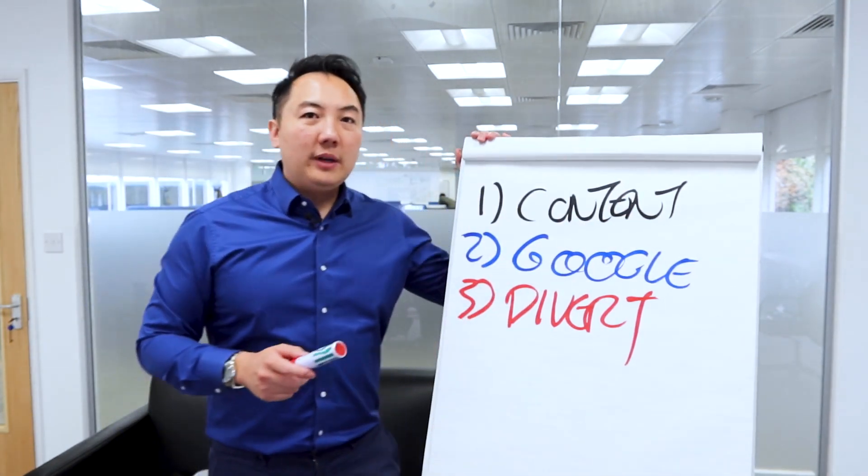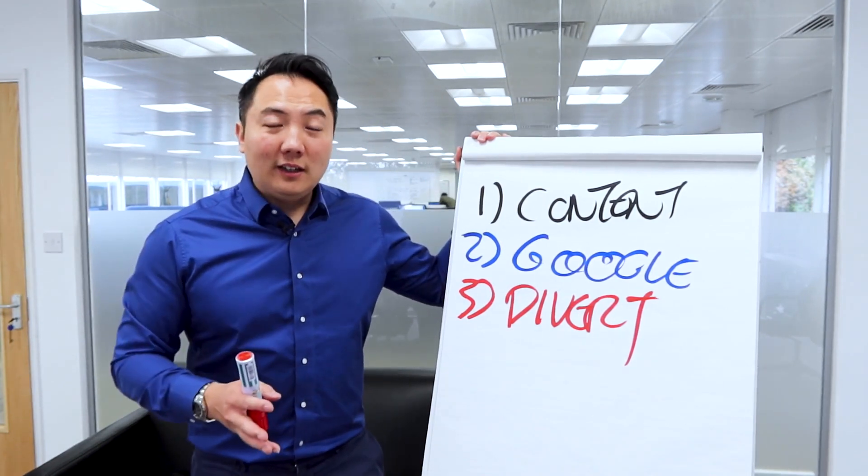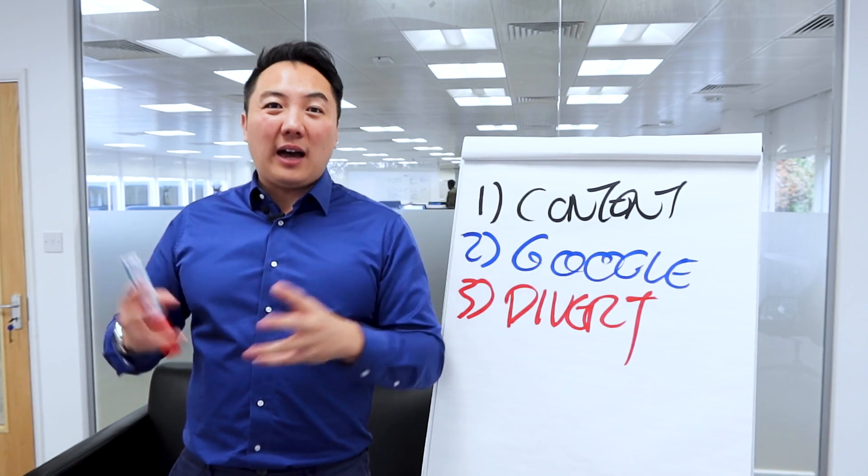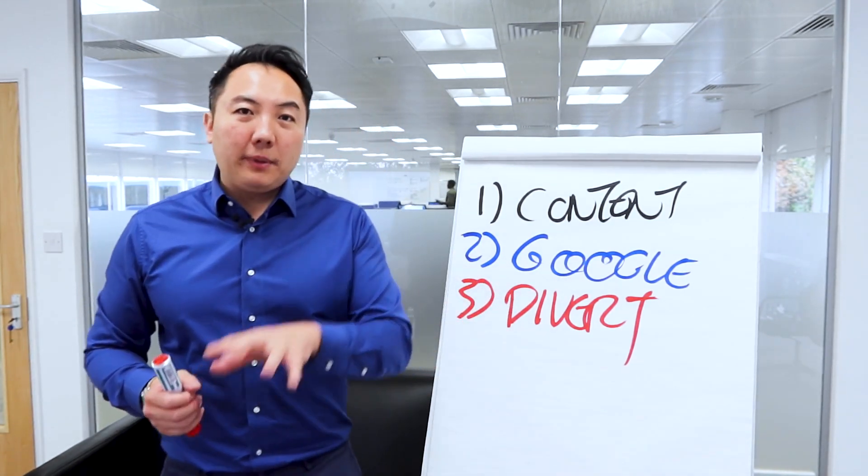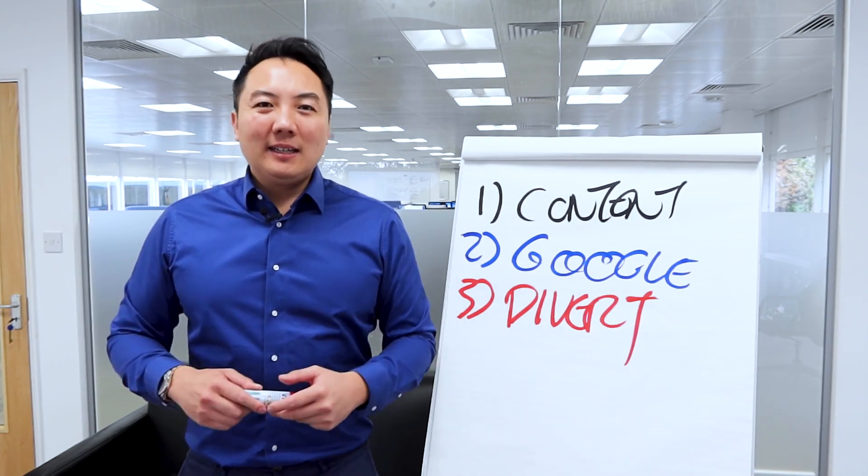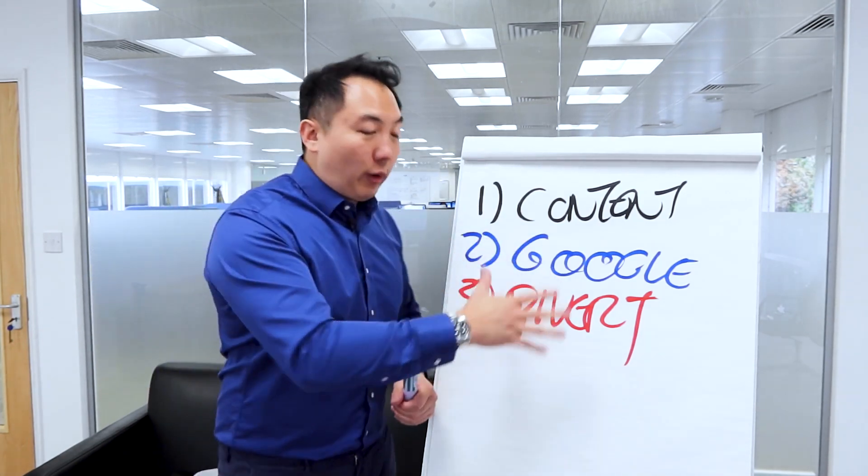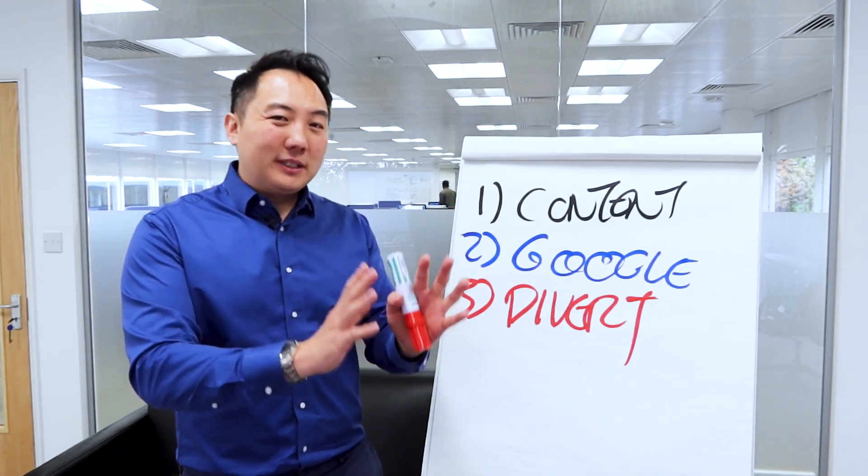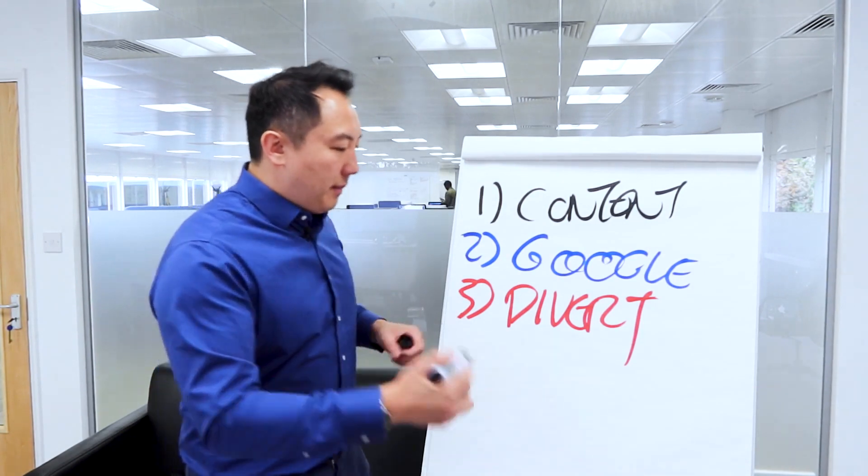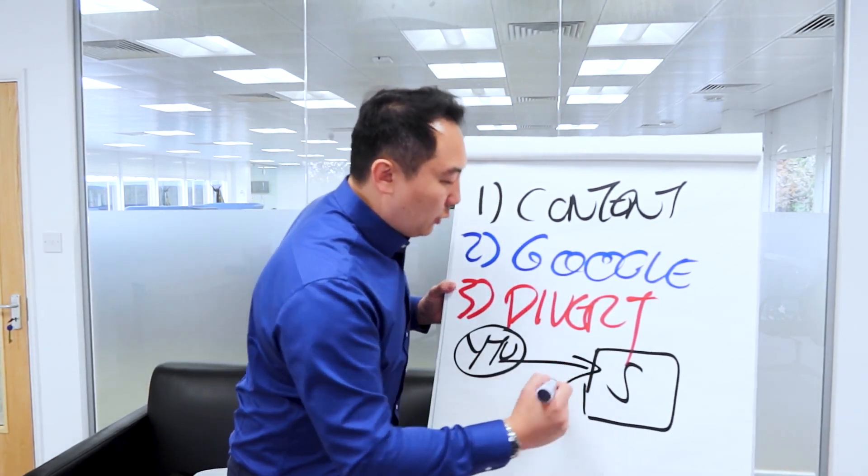Imagine if you have a video with a million views. From a million people that watch, imagine how many go to your shop. Do you think some people are going to buy? Of course. This is a numbers game. Business is a numbers game. When using YouTube, you want to get thousands and thousands of views and push them to your shop, because the more people that shop in your shop, the more chance of buying something. How many times have you been to a shop thinking you won't buy anything, then you end up buying stuff? When you do this right, by having enough numbers to your shop, people will buy automatically.